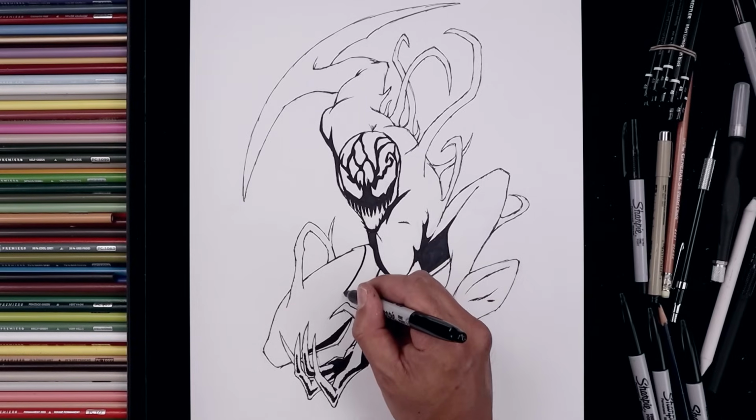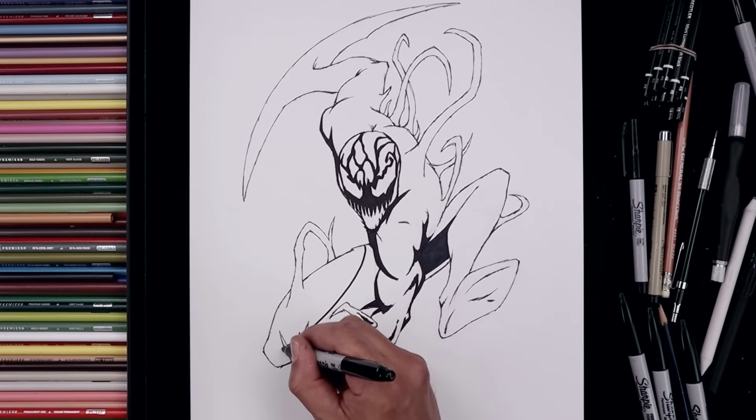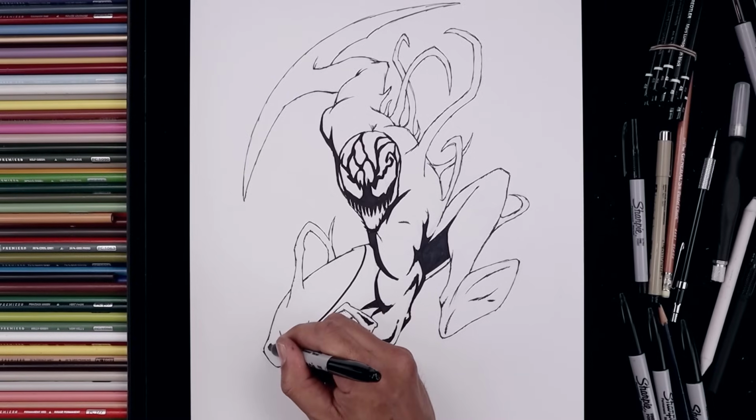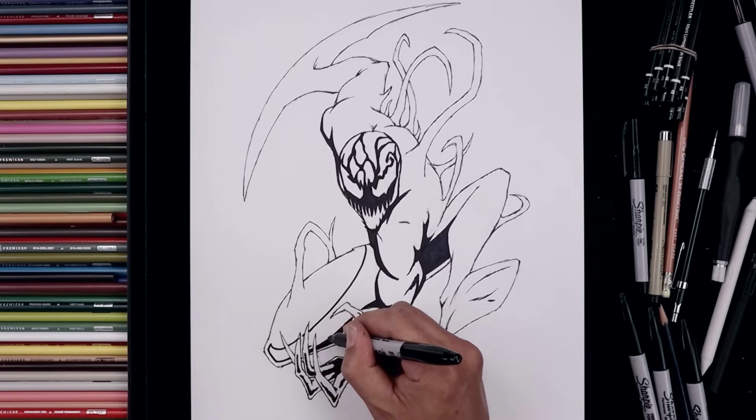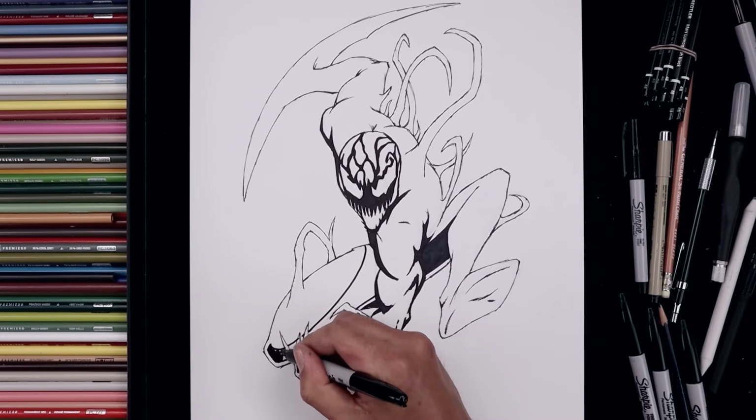And I want to add a shadow line across the thigh, going in behind the fingers, and up towards the knee, just leaving that highlight edge along the bottom. And go back and fill in the inside.